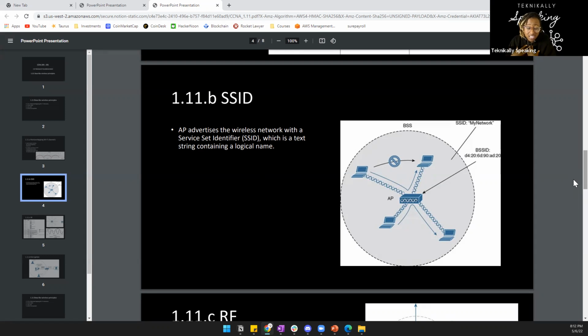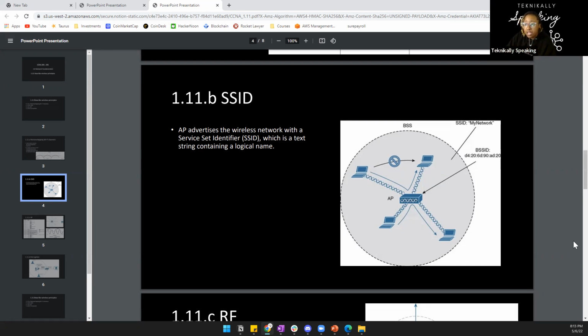And we will change that to something that is better for us. We'll change it to my Wi-Fi, or our last name, or our name, or whatever. Like in my apartment, I'll probably put technically speaking as the Wi-Fi name. And then we can change our password. We can keep the password defaulted. It's really just up to you. But our internet service provider provides that defaulted information. And as a network engineer, we would be that service provider that would give it to the client, to the customer.